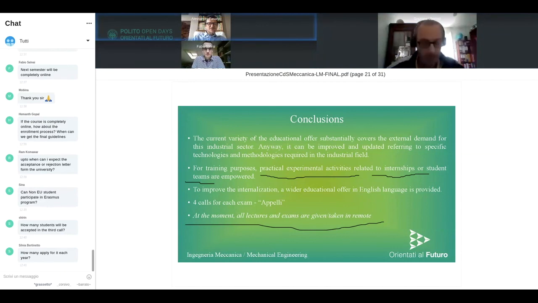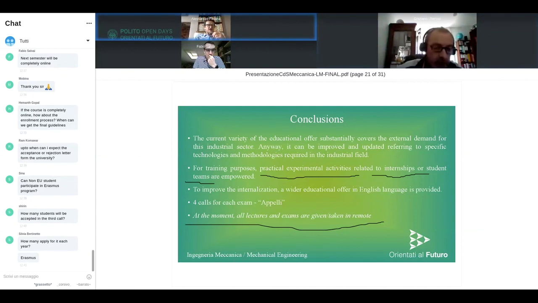How many apply? There is a single application. Well, I can give a double answer. For the Erasmus program, we have one call, which is said to be the winter call, which ends before Christmas.